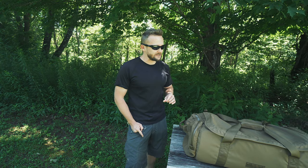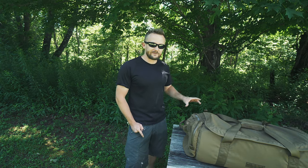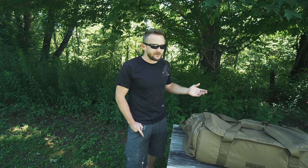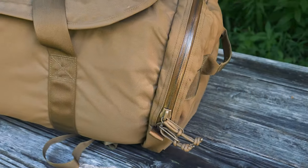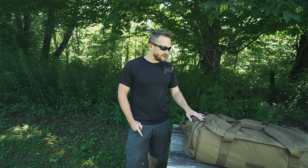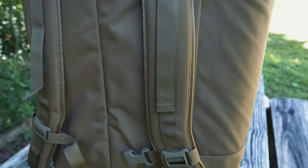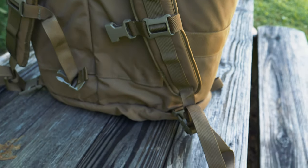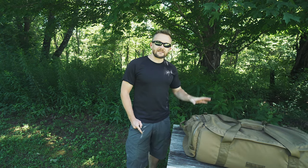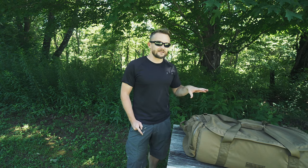I learned about Force Protector Gear some years back where I found this random backpack on eBay. There was no information with it, and I just pulled the trigger and bought it. Got it for like real cheap. I don't remember exactly what it was. But from that point on, I began watching this company, right? Force Protector Gear. They make extremely good products. Many of them are legit military surplus with NSN numbers and all that good stuff. But in the end, I do like this. I do approve of it. I give it my thumbs up. I highly recommend it if you need what this thing offers.